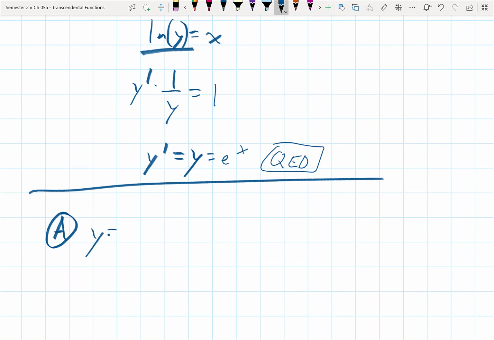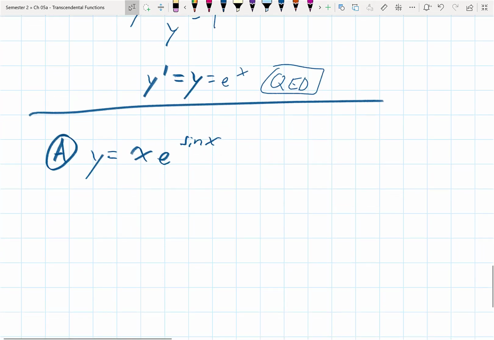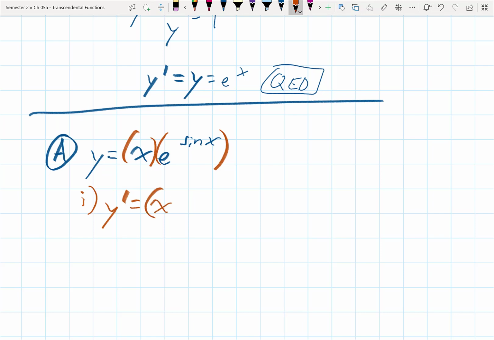I'm going to change my numbering system. I'm going to do this problem in 2 ways. One using logarithmic differentiation, the other one not. So we'll put a little I here. The first way we're going to use product rule, like we always have. I'm going to do first times derivative of the second. So first is x.